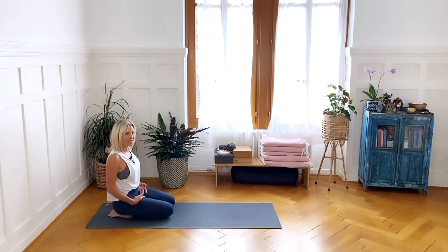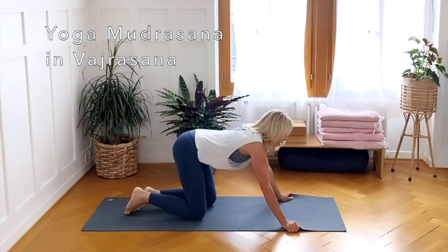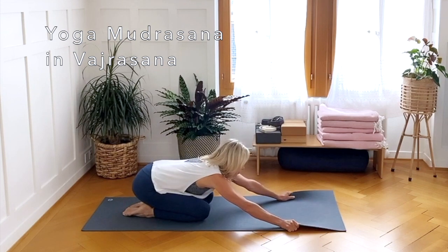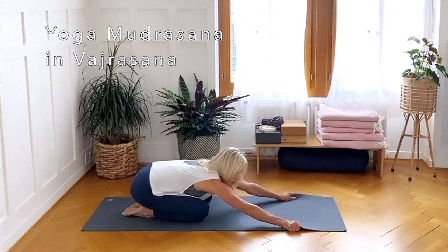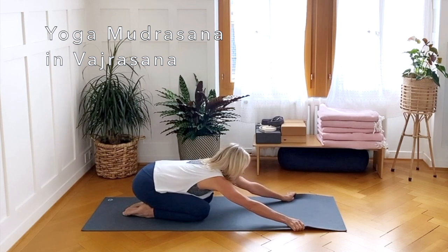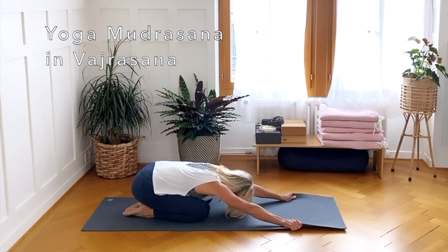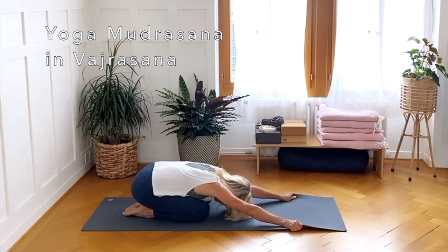Coming to Yoga Mudrasana in Vajrasana. But the hands are going to hold the outside edges of the mat. So that when we're in our Yoga Mudrasana Vajrasana, we can push forward and move the buttocks back and really find traction to increase our sensitivity here. The eyes of the elbows turning forward, the shoulders broad, dropping the head down. Soft, smooth inhales, soft, smooth exhales. Feeling the arms spiral open, feeling the shoulders broaden. Feeling the sides of the neck relax and lengthen.